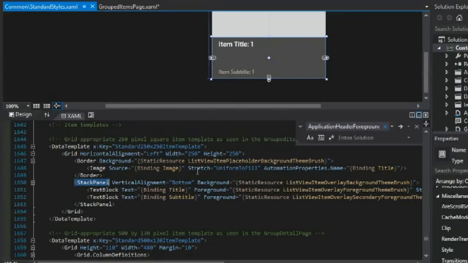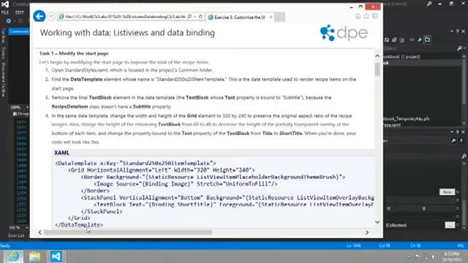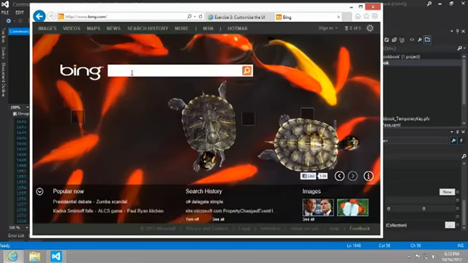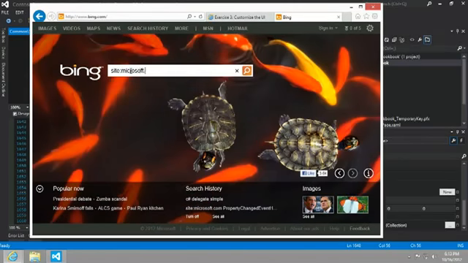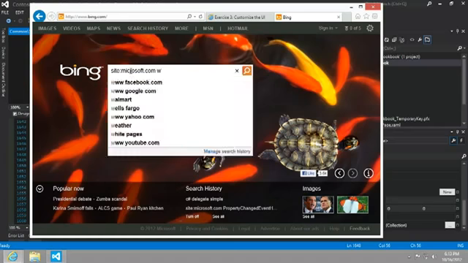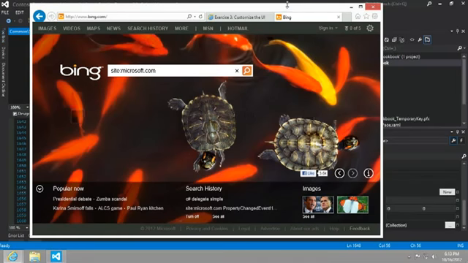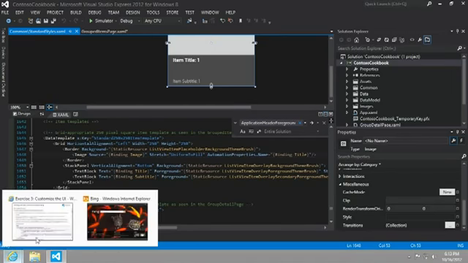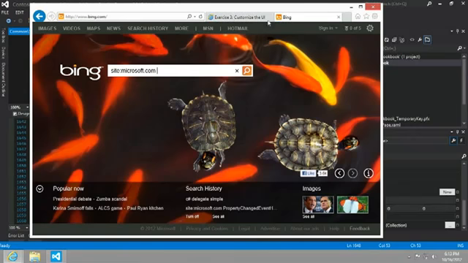For example, the stretch attribute of the image. You generally want to look these sorts of things up, and I use bing.com for this purpose. So I might do something like the following. So let's go to bing.com, and then I'll search for site microsoft.com, and I'll try to use the entire namespace and class name if I can get it here. Now in this case, I'm only seeing image.stretch, so it might take a little investigation work to find the entire namespace and the class name.